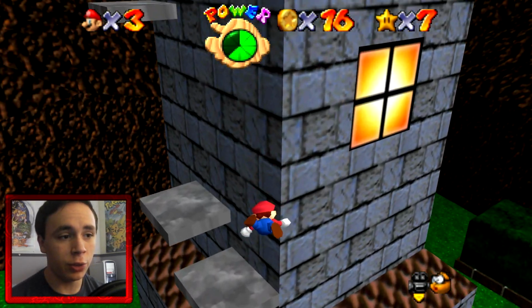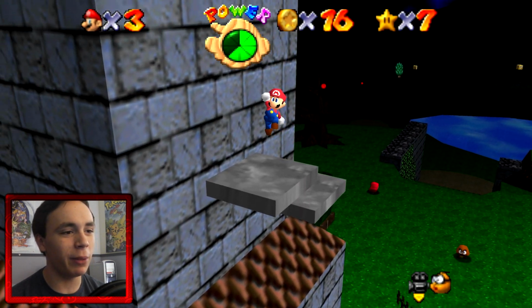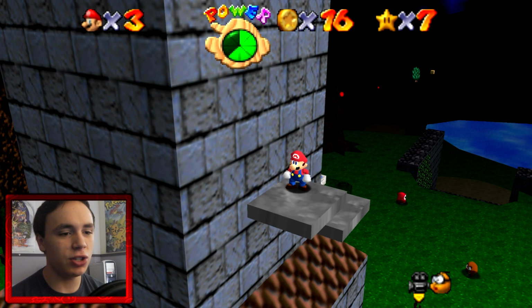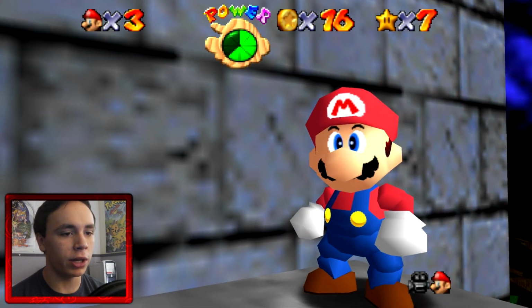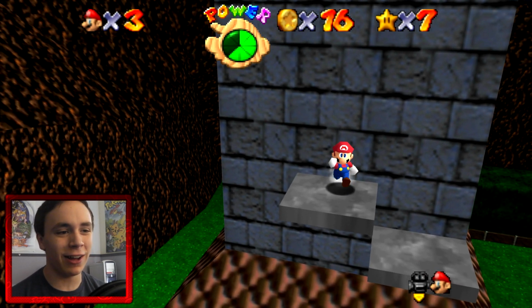Okay. This should do it. Can we make it? Yes, alright, we're back on this platform. Now if we could hit this side flip. Camera, please! Alright. If I change it to Mario Cam real quick, then can I... Yes! There we go! That's the camera angle I was looking for.